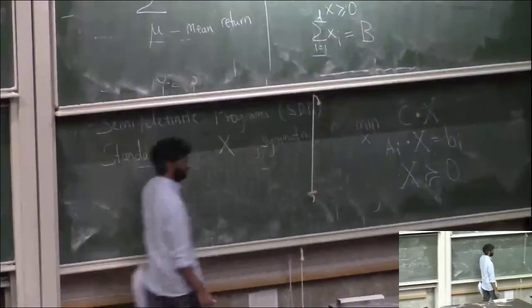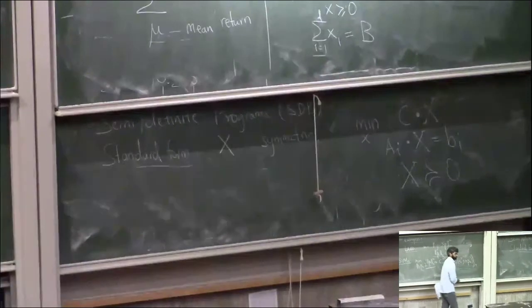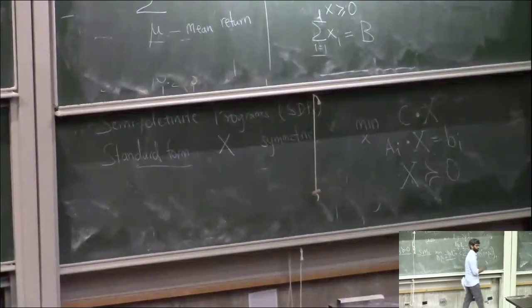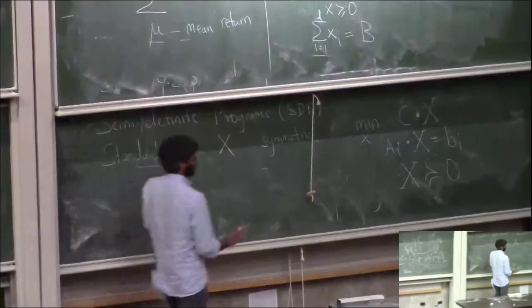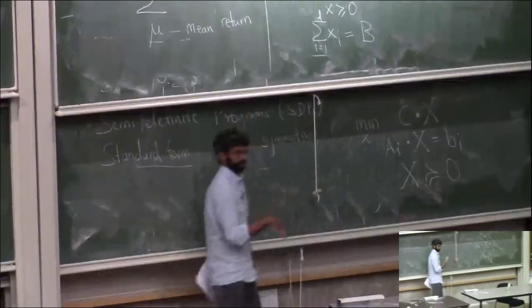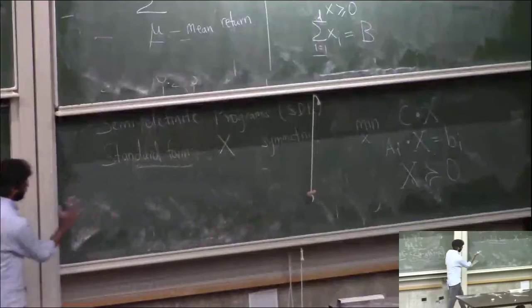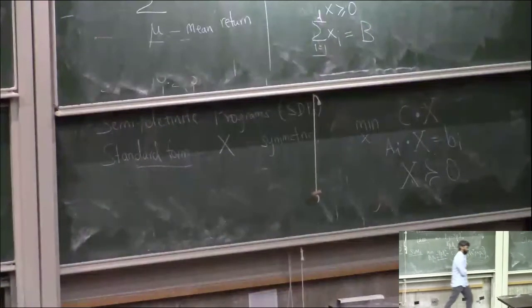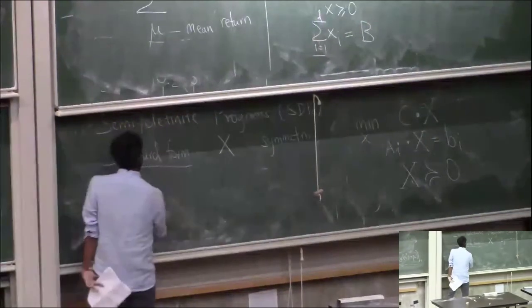Okay, so this is called a semi-definite program. The idea is you should think of it exactly like an LP, except the matrix that you're optimizing over, instead of being entry-wise positive, is positive semi-definite. I haven't yet told you what those dots mean. Right, so what is C dot X?